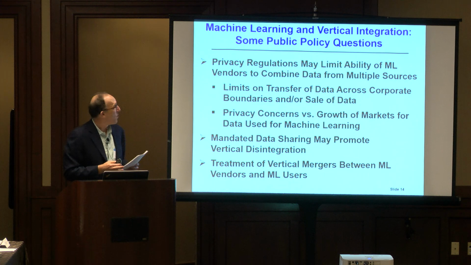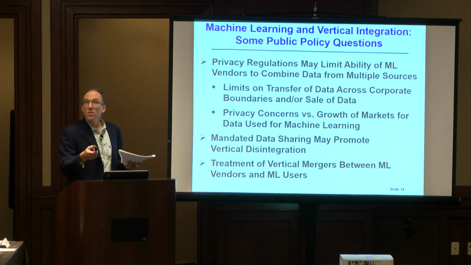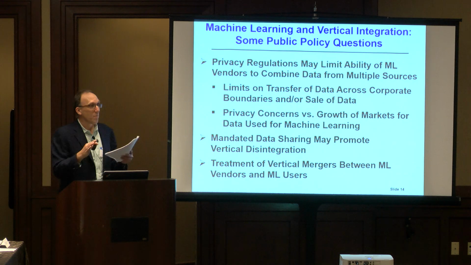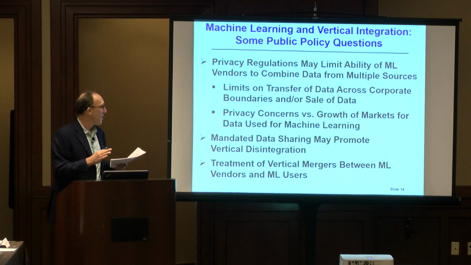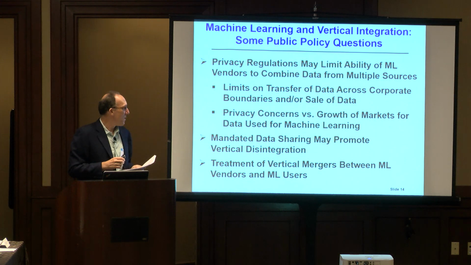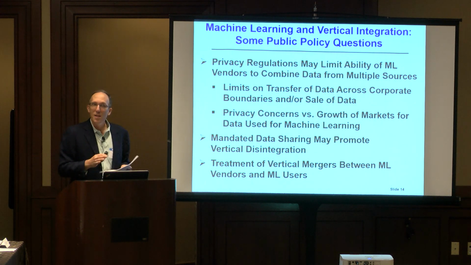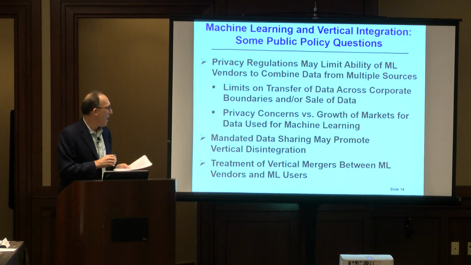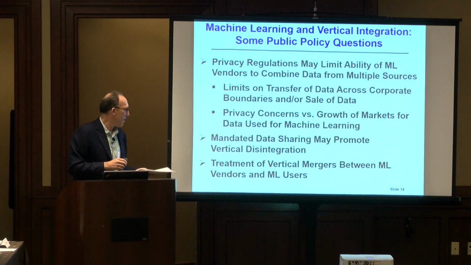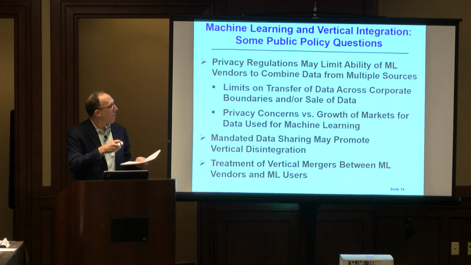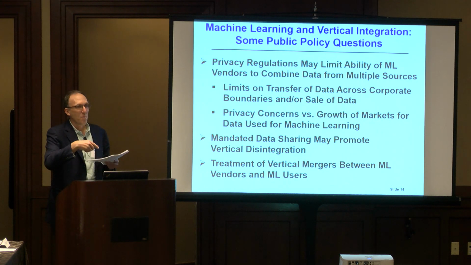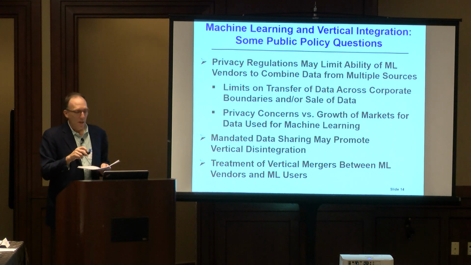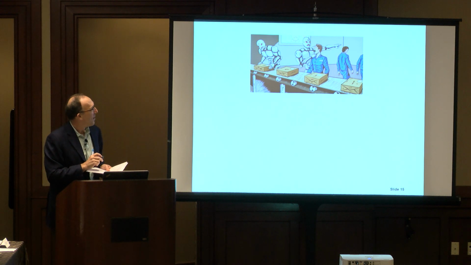And then what are the public policy questions associated with that? Well, we talked about privacy yesterday some. So privacy rules may limit the ability to share data or buy and sell data. We can have some mandated data sharing, but again, I think that's going to be pretty limited unless we have new legislation. Okay, maybe something will come, but right now with the existing legal regime in the US especially, not much of that. And that could affect vertical disintegration as well if there were mandated data sharing. But if not, we'll probably see firms with data developing the capabilities to analyze that data in-house and purchasing a lot of the services as well from the cloud or elsewhere. Okay.